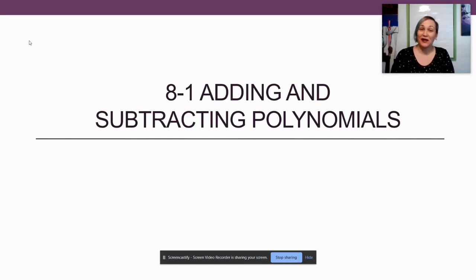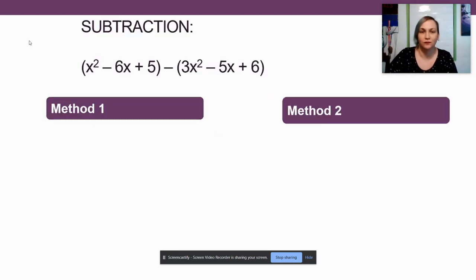Hi guys. We're going to finish up today with one example of subtracting. Just like our adding example, I'm going to show you both the combining like terms method and the method that's like elimination. Now, again, I can tell that this is a subtraction problem because when I look in between my two parentheses, I see a minus sign. So that's where you're looking to see what type of problem this is.